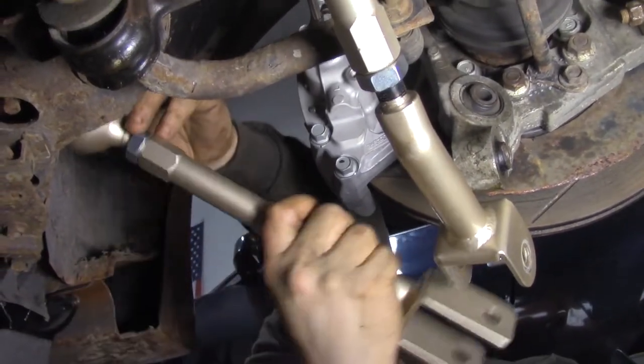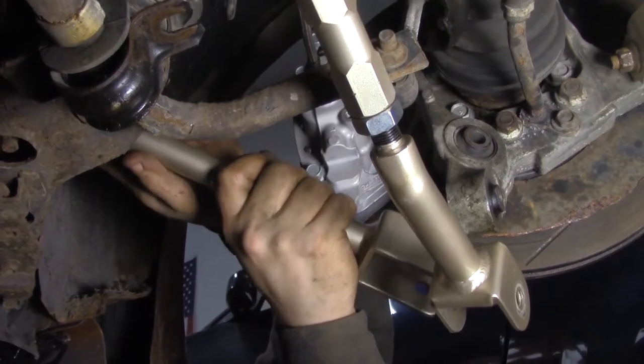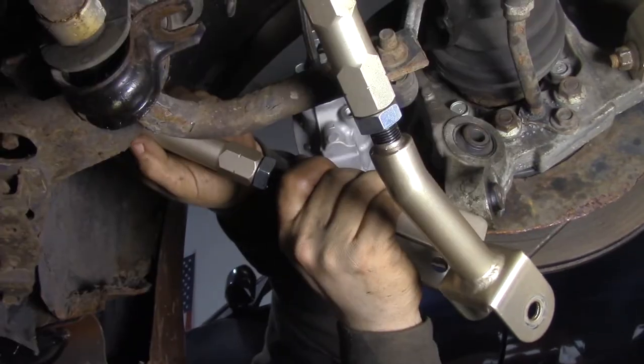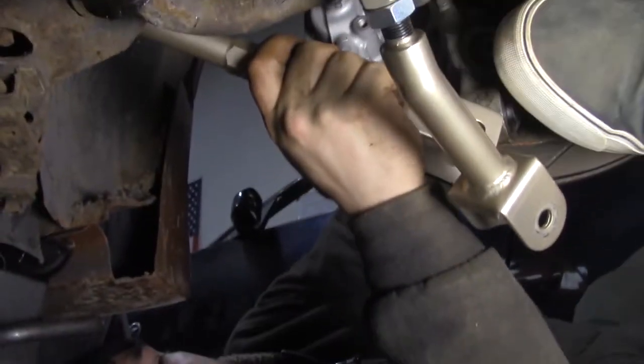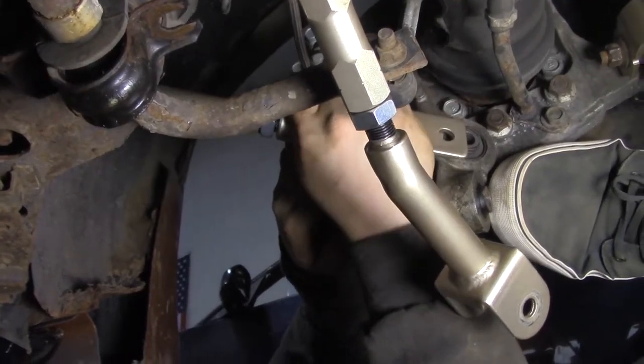Galen is destroying a race car in the background. Let's go. And now himself. Mostly himself. Put this onto there, which is impossible. Take the arm off. Nah. Nope.